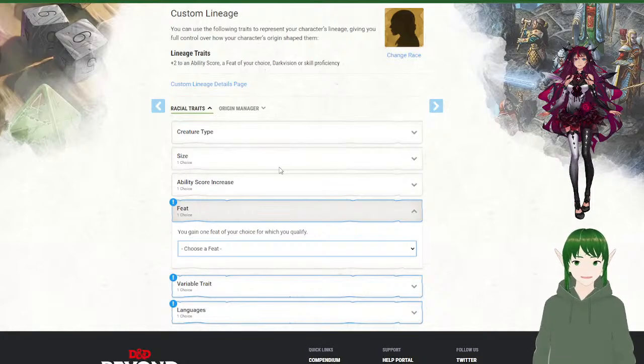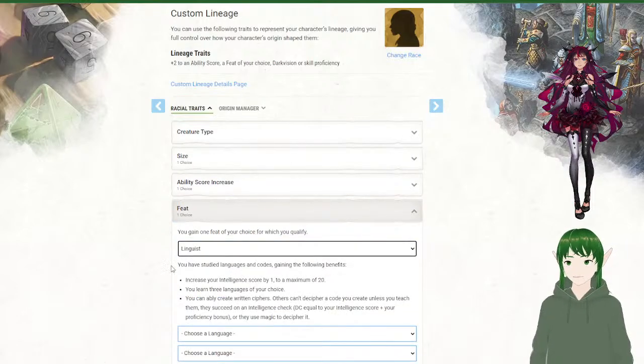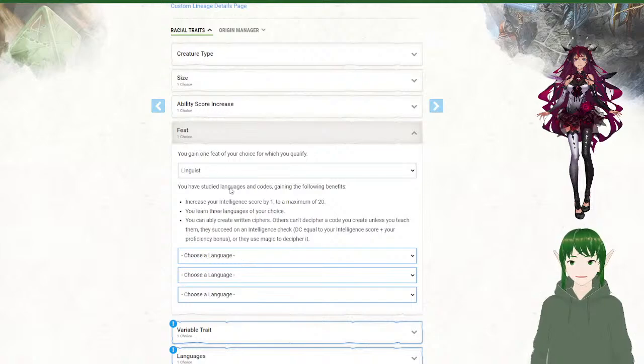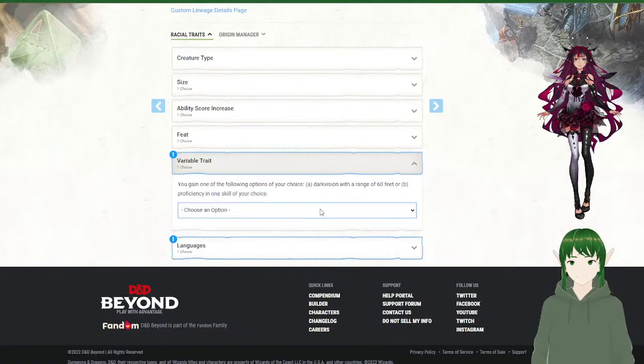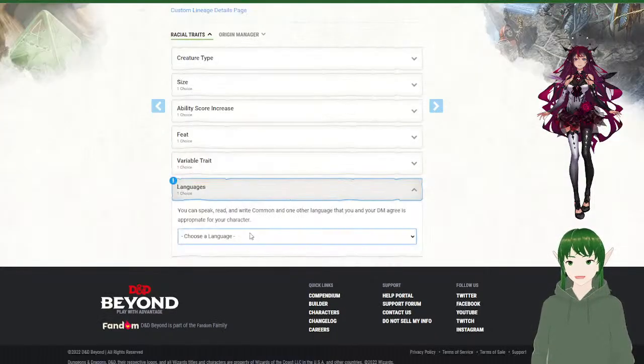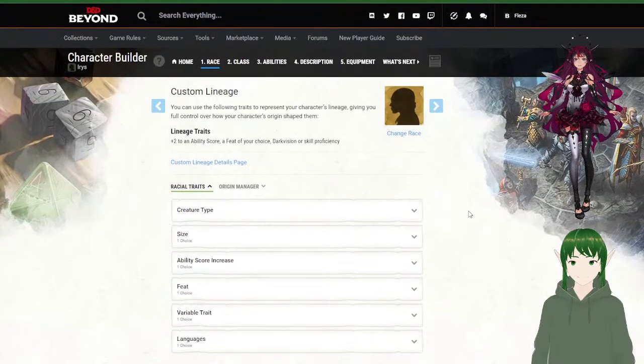We're also going to give her linguist because she is also very good with the languages department here. So we'll just do Draconic and Dwarvish and Elvish here. Variable trait, because she's a Nephilim, we're going to give her Dark Vision, and we'll give her Gnomish as well.